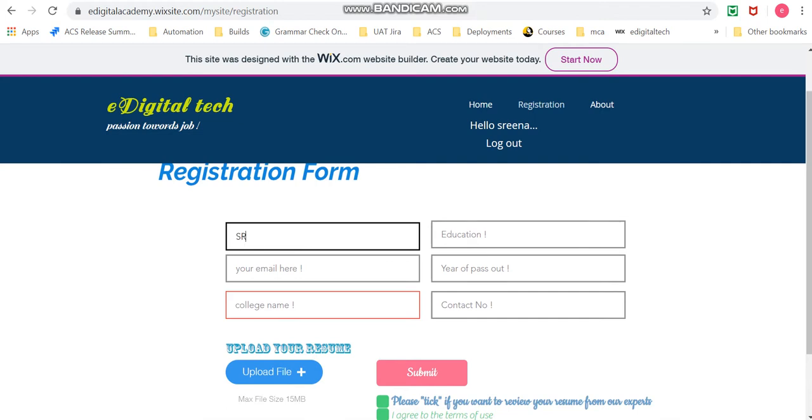In the registration form, you can put your name and your email, k1243@gmail.com, and this is my age, 22, and my education, and my contact number is 525021829.